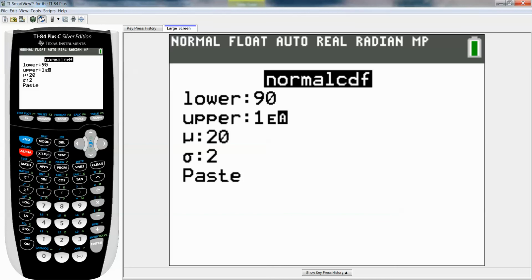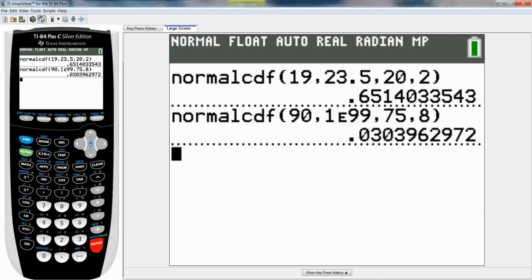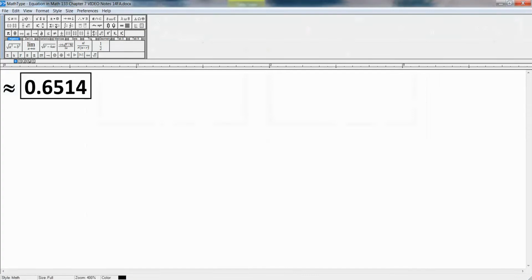The full capital E is alpha, the sine button, S-I-N. You can see that's quite a big letter. That's not what we want. We want the lowercase block letter E that's above the comma button. All right, then the mean was 75 and the standard deviation was 8. And I press enter, and look at that, 0.0304 when you round it. And since it's rounded, of course, that's why we use the approximation symbol. So it's approximately 0.0304.